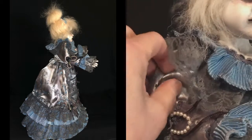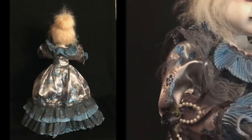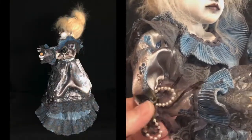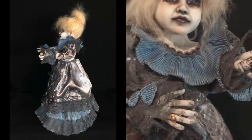This doll had this really cool Victorian dress. Well, it did not come on this doll. It came on another doll. And I just loved all the little details on it. In doing this doll, I had to come back and touch up all these roses that were kind of falling off. So I had to tweak her a little bit here.